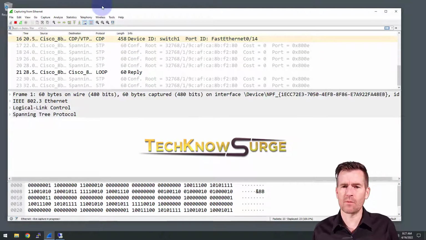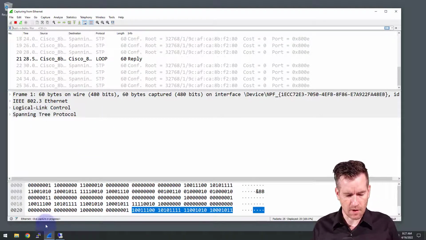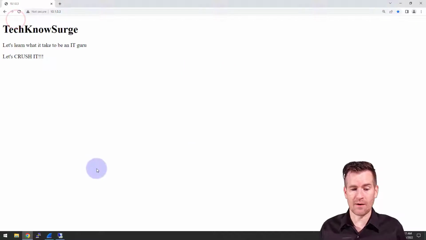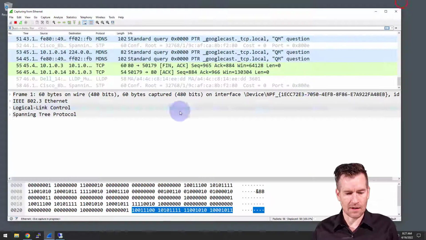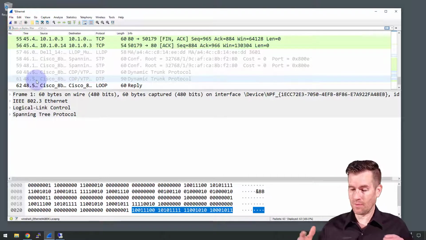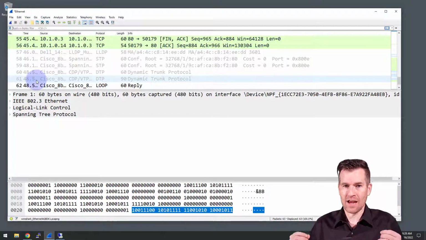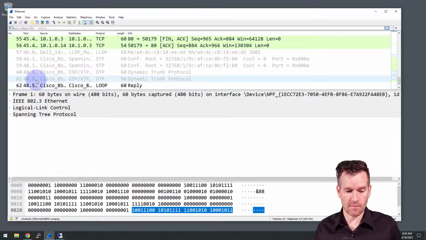What we want to do is generate some traffic to our web page. So I'm going to pull up a web browser, and then go to our web page that we set up in my last video. And there it is. So once we've got that, we can minimize that. We can stop this, because once it's downloaded the web page, there's no live content, so it's not getting any more updates from this web page.